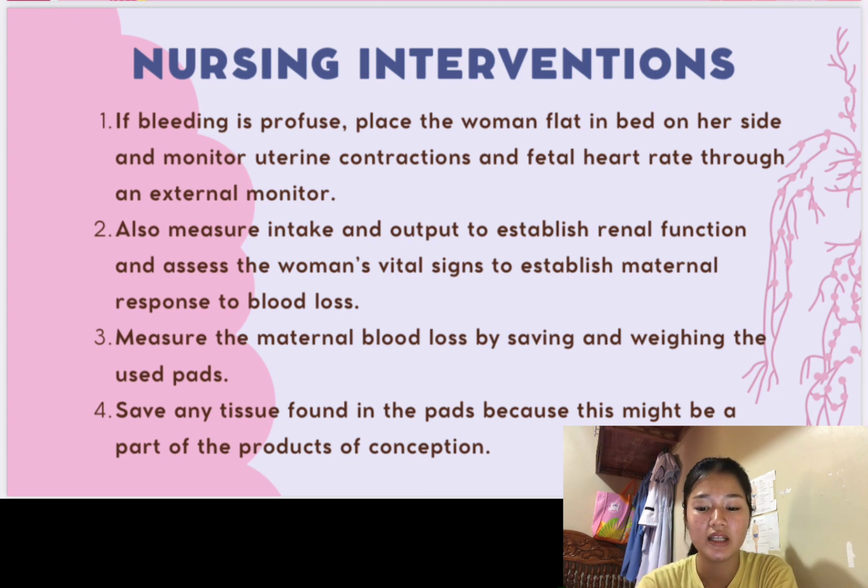Then also measure intake and output to establish renal function and assess the woman's vital signs to establish maternal response to blood loss. Ayan, titingnan natin kung magkakaroon ng shock. Possible magka-shock si mother, hypovolemic shock due to the severe dehydration. Then measure the maternal blood loss by saving and weighing the used pads. Yan. So, to measure yung bleeding ni mother. And then, save any tissue found in the pads because this might be a part of products of conception.